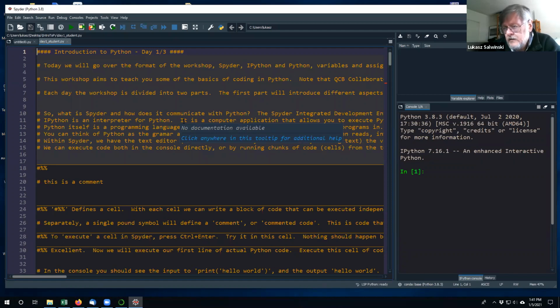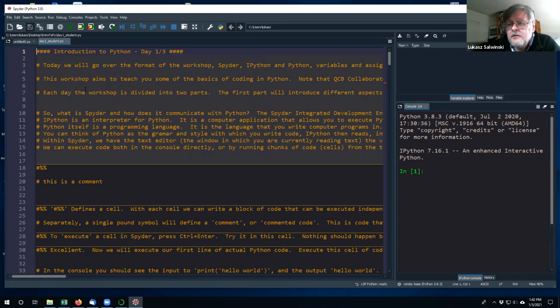That's just the specification. Spider is a combination of a text editor, which allows you to write files to be run as Python code, and a Python interpreter, which is a program that takes as input a file with the Python code, runs it, and shows what the result is. So that's what Spider is.